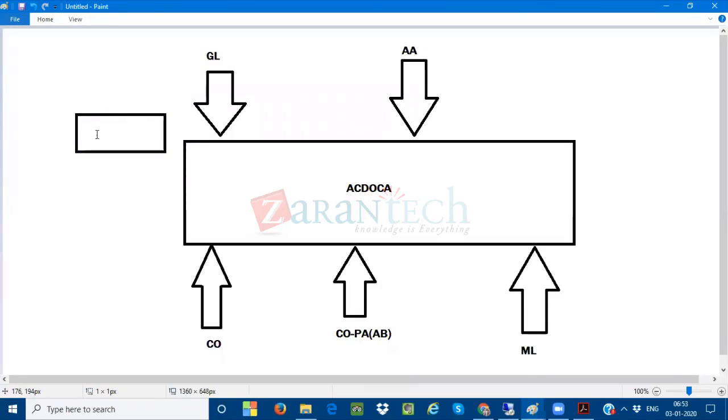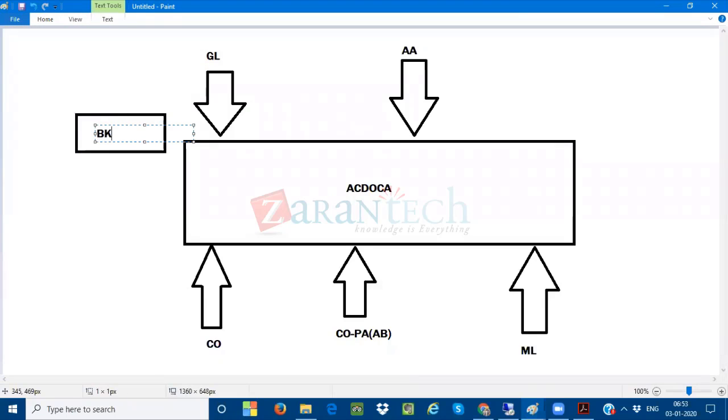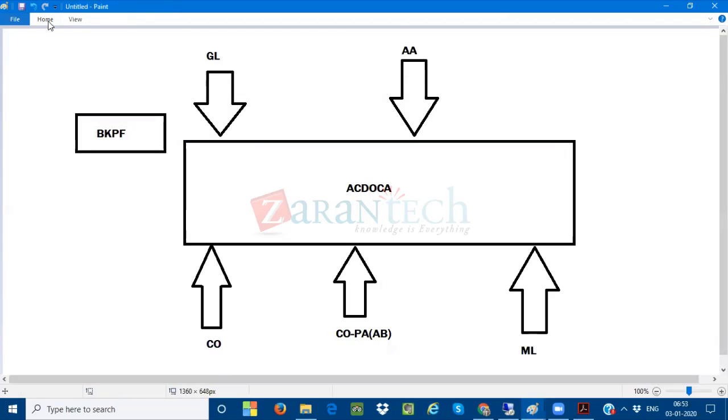This is my header table, BKPF. This is the only header table now, which sits on top of your line item level table. And there is only one line item level table, which we call the ACDOCA table. Now you make the currency settings at the universal general entry table level.